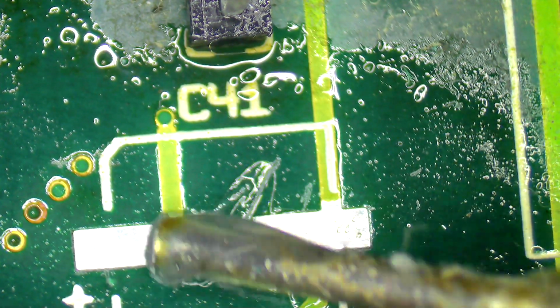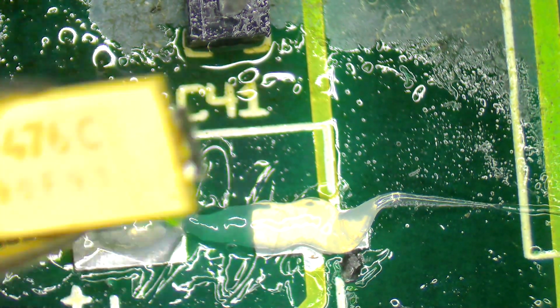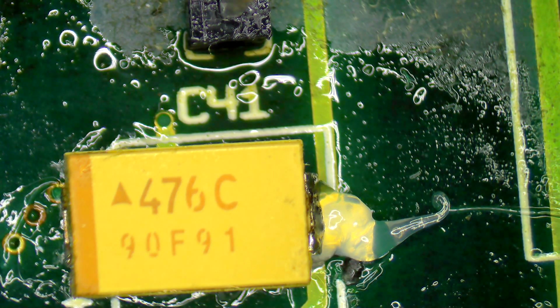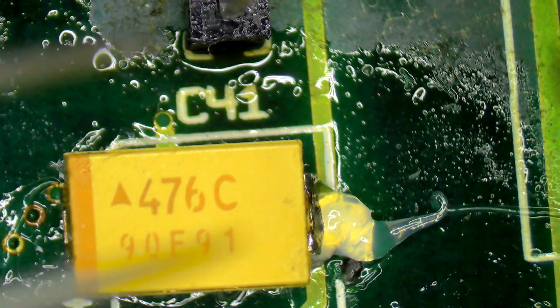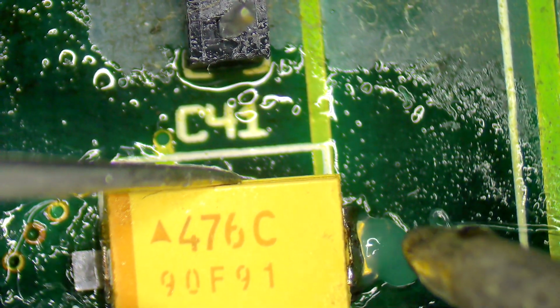Flux. And I just need to remove some of the old solder from these capacitors. I see no reason to not reuse these capacitors. They don't look like they've been mistreated or anything like that. I'm sure they'll still function. But grab some solder on the soldering iron here. But I do need to get some of the old solder off before I put them back.